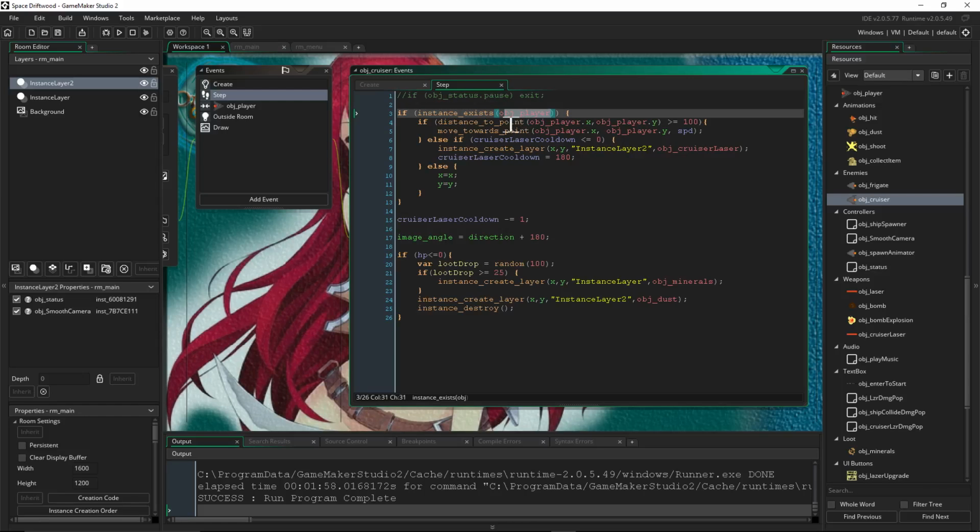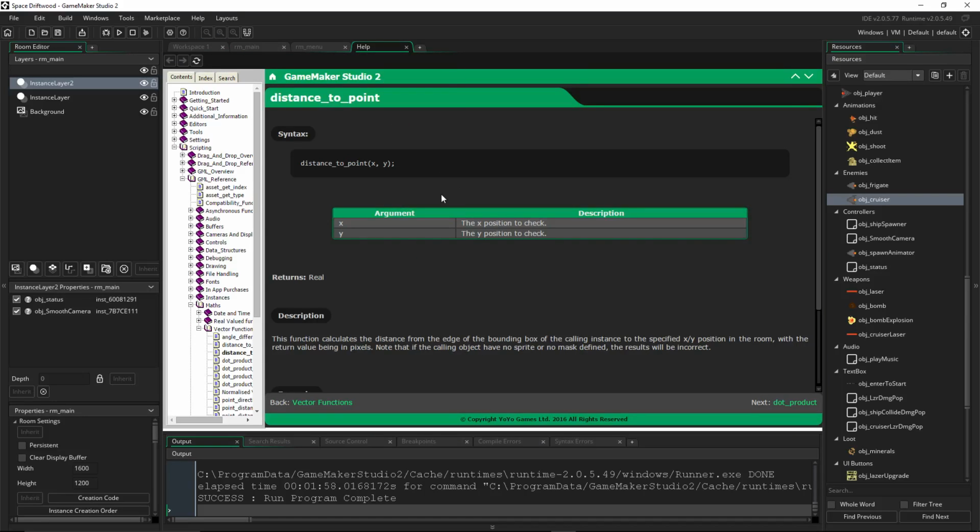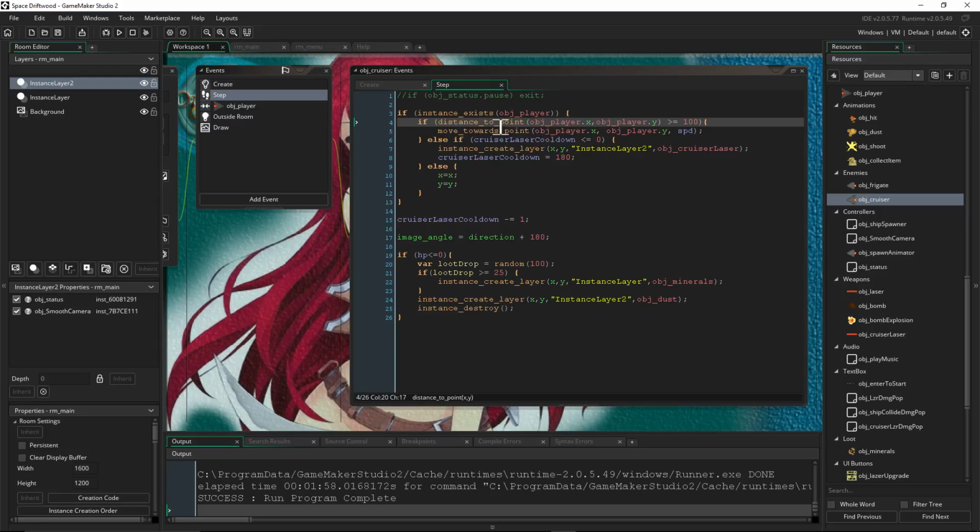If the player is on the map, then we're going to say, with another conditional statement, if the distance to point, I don't know if we covered this yet, but if you middle click it with the mouse, you get some more description on all of these things. So you could type them out and then look at the help file if anything confuses you. So for the distance to point, we're looking for an X and a Y, so if we're just looking for a location. So if the distance to this location, in which we're referencing the X value of the player and the Y value of the player, is greater than or equal to 100, then we're going to do the next thing.